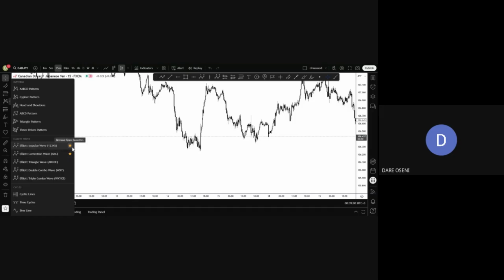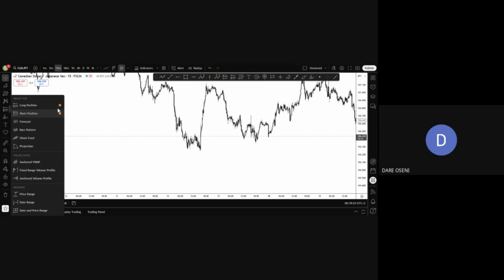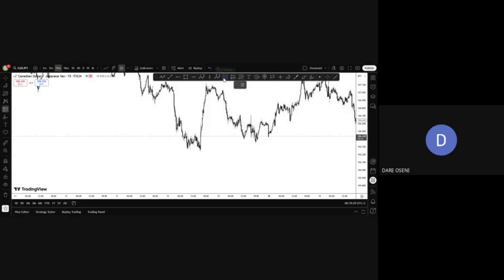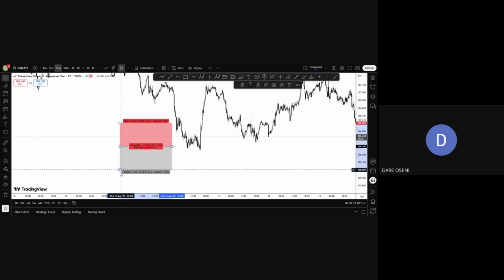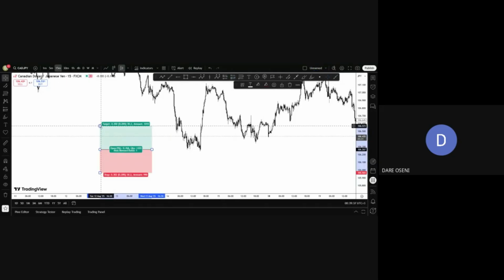But if you still want to just have it in your favorite tool, you can have it there. This is it here on my own place. The Elliott Impulsive Wave 1, 2, 3, 4, 5, and the Elliott Correctional Wave ABC. You can favorite it too if you want to. And yep. So for this one, the long and short, that is the buy and sell. You know what I mean by the long and short position. You favorite it. And this is it here. These two: this is for short when you are shorting, and this is for long when you are going long. Okay. So you can also favorite it because you need it.